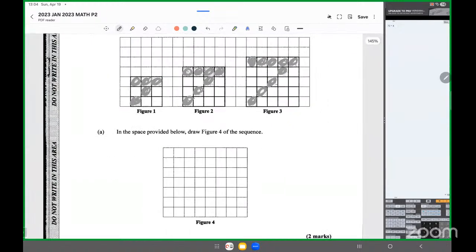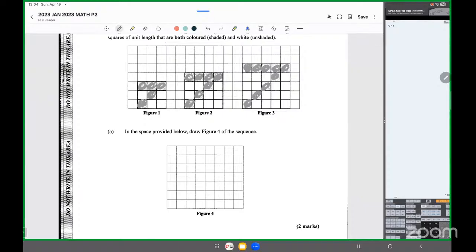All right, so I want us to draw the next shape. Let's do the diagonal first, right? You can see where the top line is. So we have 1, 2, 3, 4. So we need 5 now for the diagonal. So let's put it here. 1, 2, 3, 4, 5. And then we have the top line. How many do we have on the top line now? 1, 2, 3, 4, 5. We need 6. So it's 1, 2, 3, 4, 5, 6.